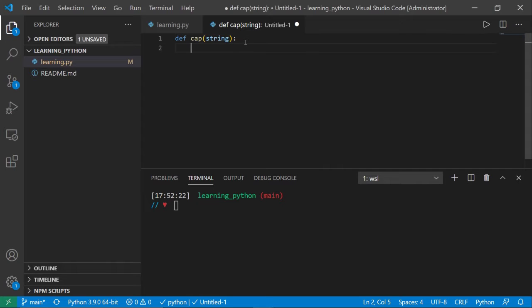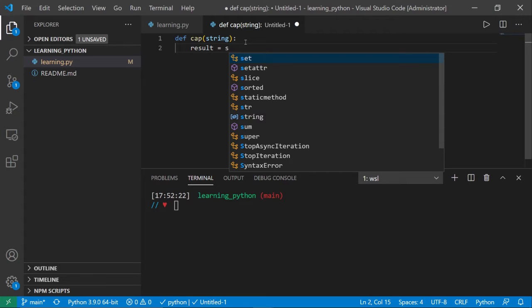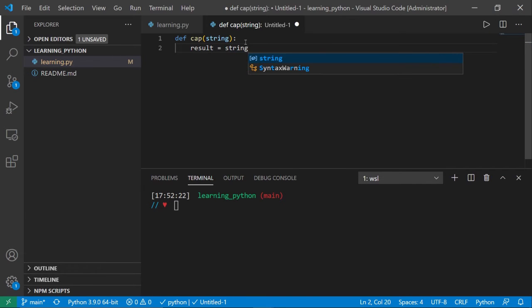So the first thing we need to do is create a variable. We're going to call it result. And then from the very beginning, we're going to make the string have the first letter in the word capitalized.